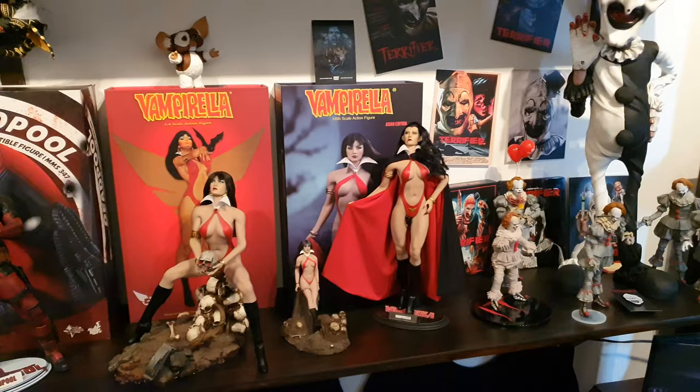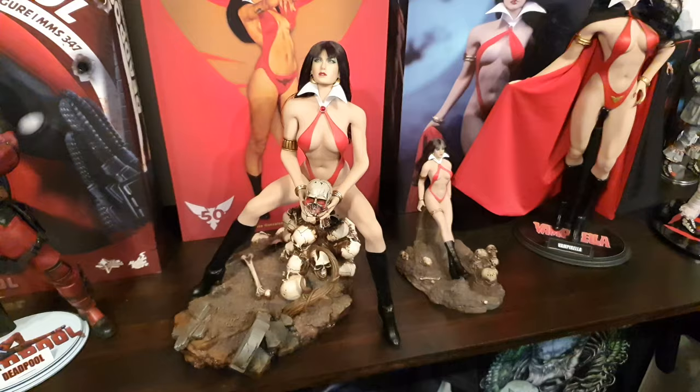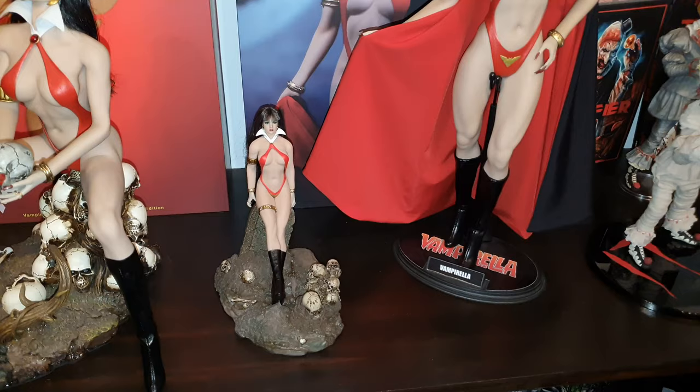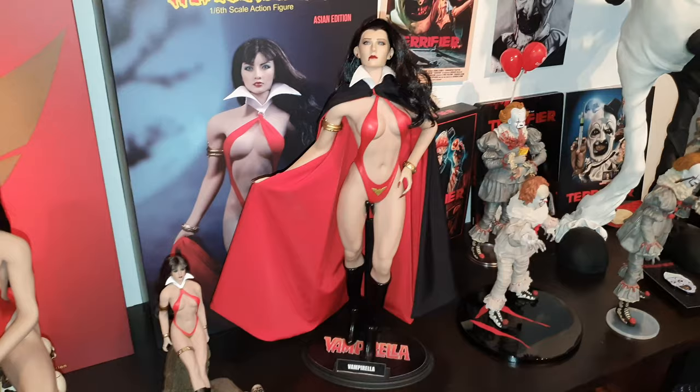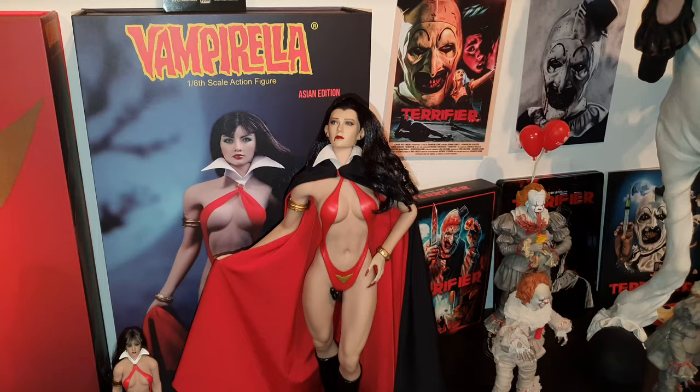I'm going to turn the torch back on for Vampirella, I think. So I can get the light in her eyes. Well, maybe this will look okay like this. Let me just try the torch. Yeah, that seems a bit better. She's holding a skull. Massive thanks again to Irene and Mark for this awesome 1/12 scale Vampirella. Made by the same company that made these, although that is the Queen of the Vampires head sculpt. That's not a Vampirella head, but certainly works as one. There you go.